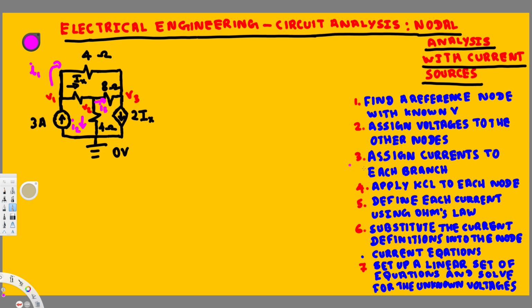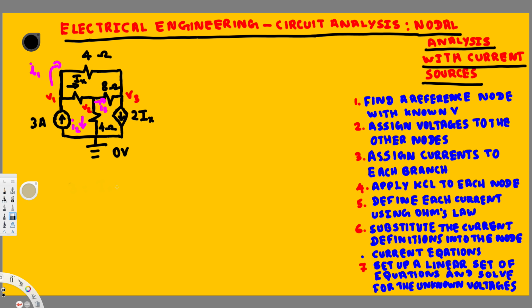Now let's go to the next part. Apply Kirchhoff's current law to each node. So Kirchhoff's current law is basically whatever current enters must exit. So now let's see how we can apply it for this one. Here, if you look at this one, 3 ampere is entering and that is exiting as Ix. So this branch is Ix, right? Ix and I1. So we can create a Kirchhoff current law in this one. So this is going to be 3 is equivalent to Ix plus I1, right?